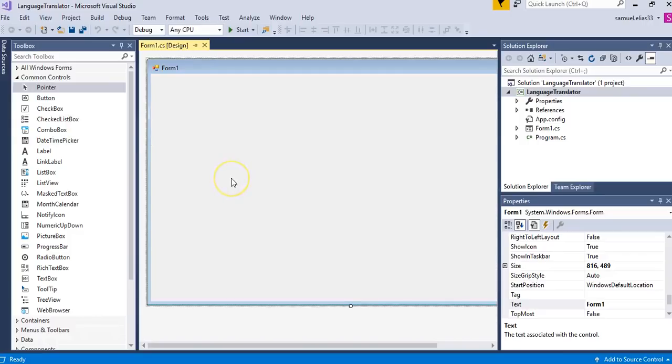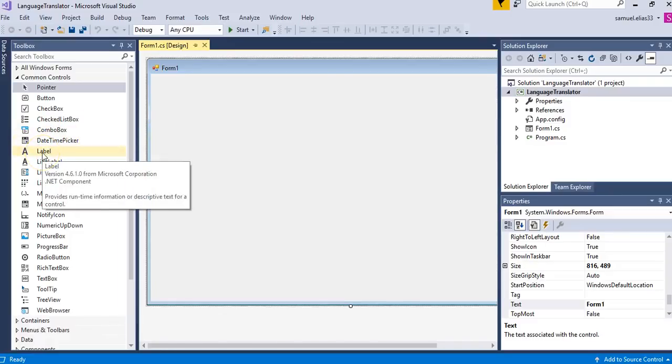And now let me describe to you a little bit about what this interface will look like. There will be two labels. Labels are just plain old text that are not clickable on the form. And one of the labels is going to give the user instructions. I'll call that the instructional label. And the other label is going to be where the translated text appears. I'll call that the translation label. So we need to make those two labels.